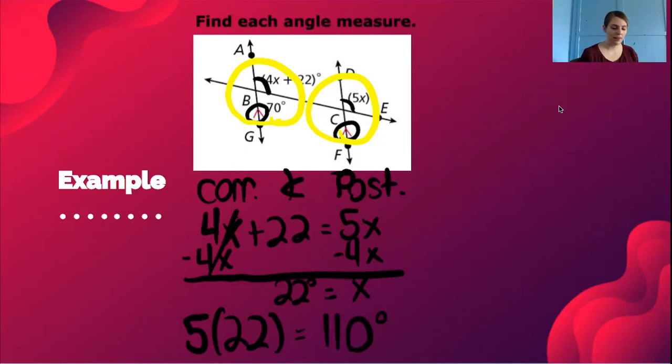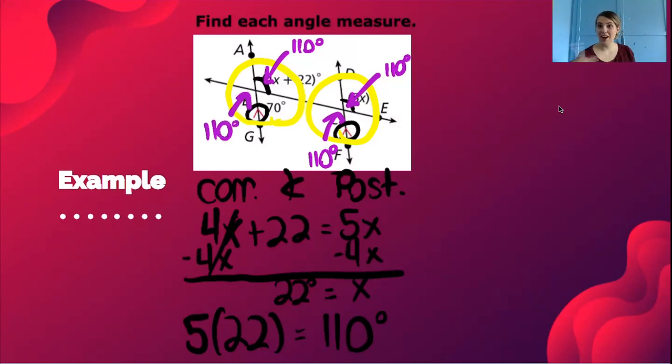So what that's telling me practically is that this angle here and that this angle here is 110 degrees. So what's crazy about these postulates though, is now I know half of the angles, because what I can do is take that relationship and I'm going to take that 110 degrees and I'm going to find the alternate interior, which is this angle here. And that one's also 110 degrees. Then I'm going to find the alternate exterior from that angle DCE, which is this angle here. And that's also 110 degrees.